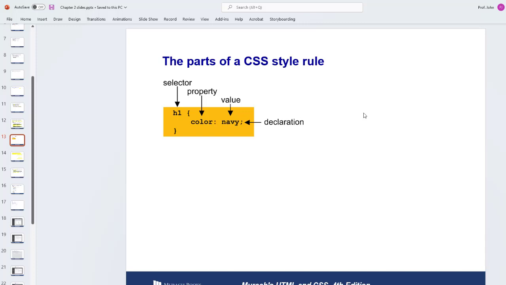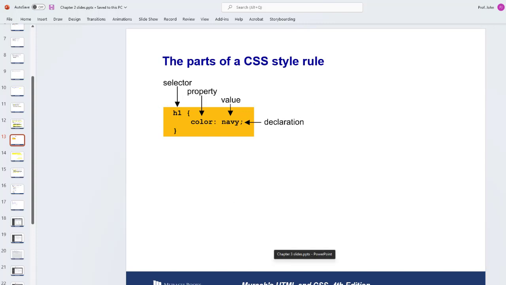You'll see that it's a different language from HTML. It's not the same language. So in this course, you have to learn fairly thoroughly 2 different languages. You have to learn HTML, and you also have to learn CSS. So HTML is hypertext markup language. CSS is cascading style sheets, and they do have different syntax. So this is called a selector. Specifically, this is a type selector, H1. So it says, look at the thing that is an H1, or any H1s on the page, set the property color to the value navy, and then a semicolon at the end to end that rule or declaration.